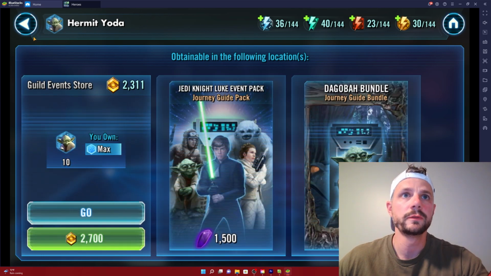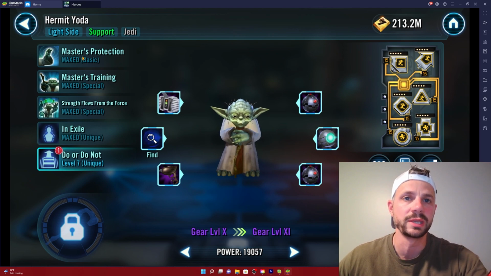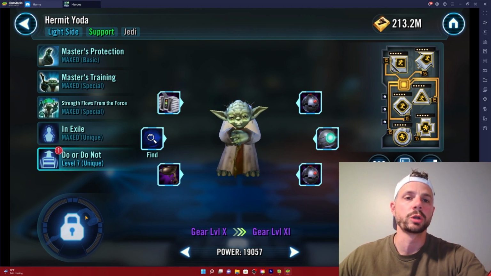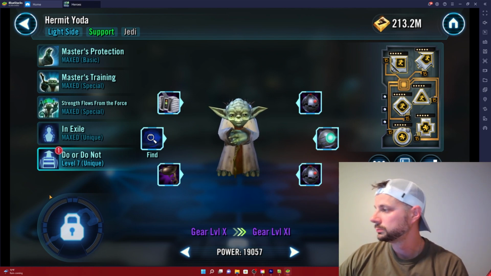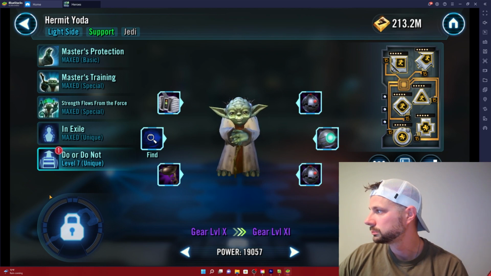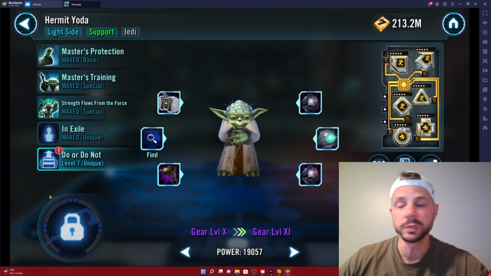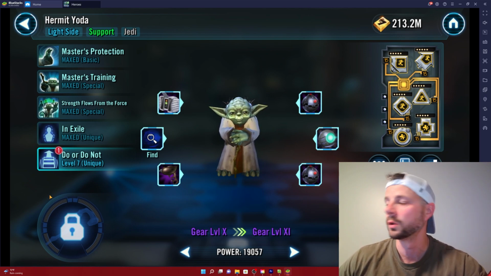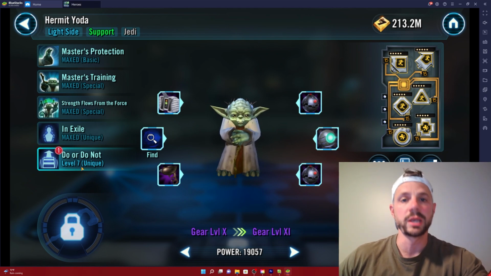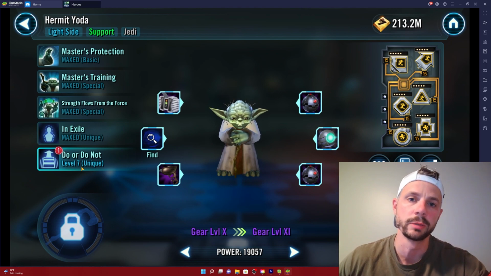You can farm him from the guild event store. You're also going to get some shards as rewards for progression stuff as you move through the game. He is required at some higher relic levels. He is required for Jedi Knight Luke at Relic level 3, but recommended Relic level 5. And he is required Relic level 5 for Jedi Master Luke. So, great character. Throw resources into him. You can use him down the road. He's really great. Plug and play.